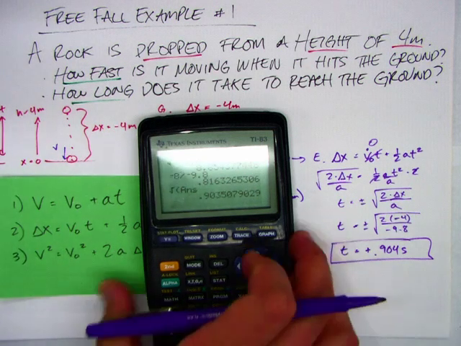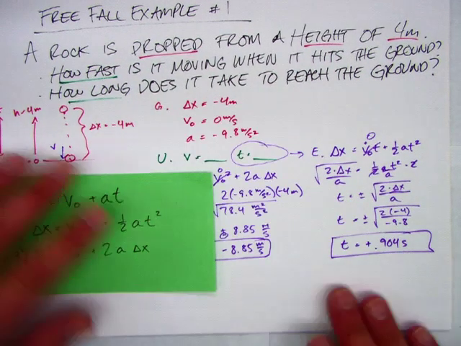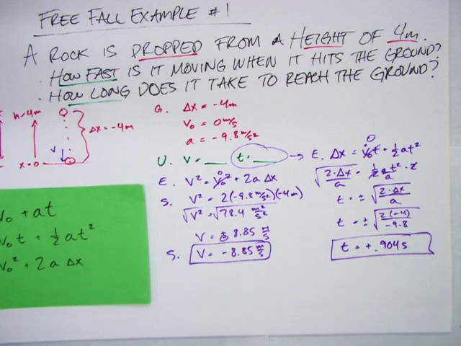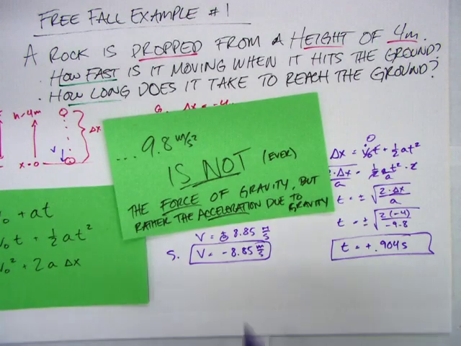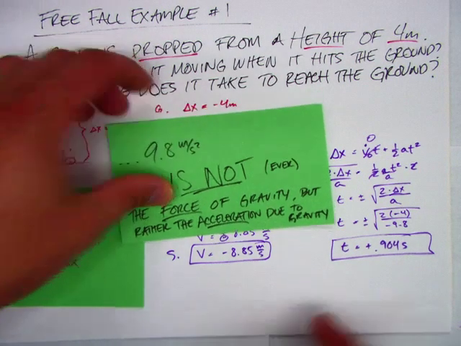Okay, and there's your first example of solving for an object in free fall. A is always -9.8. Now I will make this point, I haven't said this yet. This will come up. 9.8 is not ever the force of gravity, but the acceleration due to gravity. So when we talk about force of gravity, we're getting into a new unit, dynamics. So this is just the rate at which something accelerates because of gravity. Don't confuse it with the force. We'll come back to that throughout the unit and throughout the year, really throughout the whole first semester.